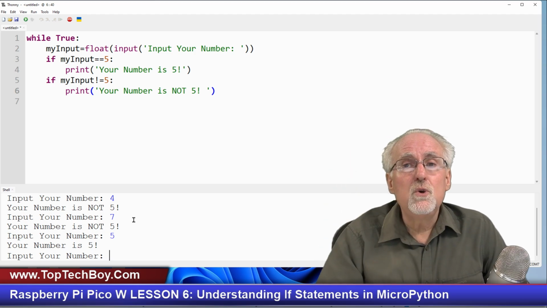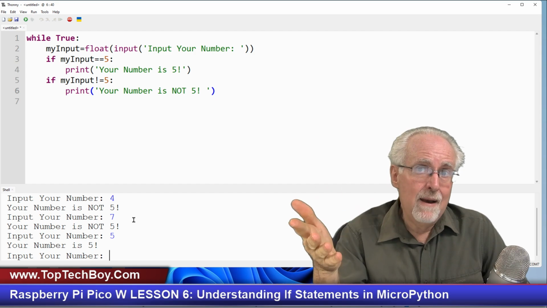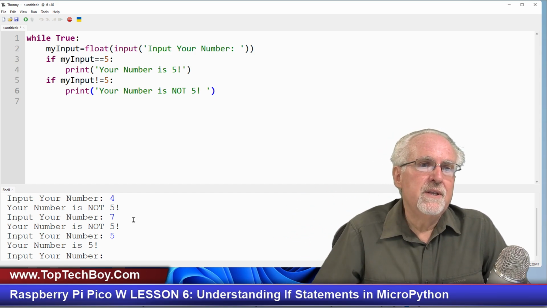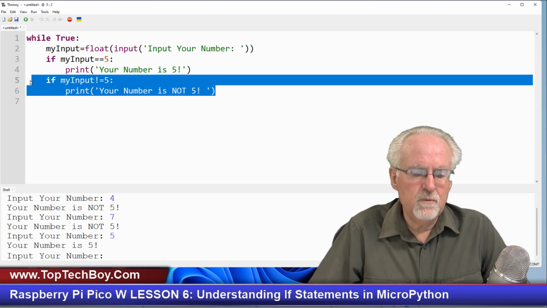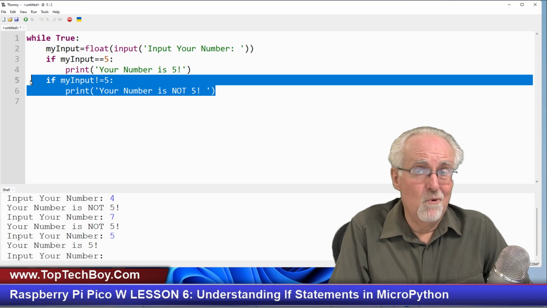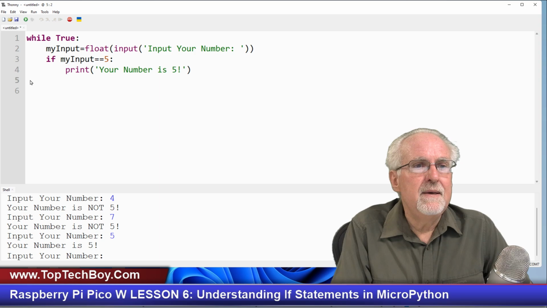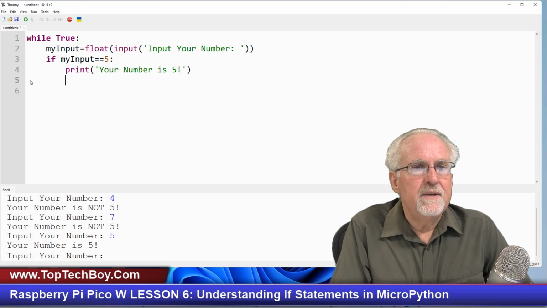Now this is just like it is 5 or it's not 5. But also you want to know not just is it equal or not equal, you might want to know is it greater than or is it less than. And so instead of saying if my number is not equal to 5, I'm going to say I wonder if it's bigger than 5 or less than 5. So if my input is equal to 5, I will print it's equal to 5.